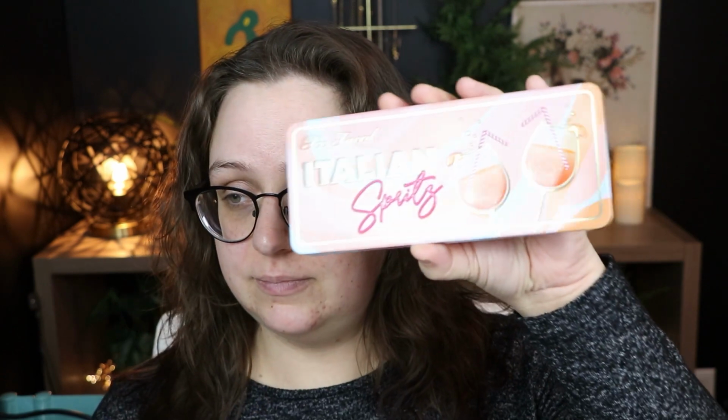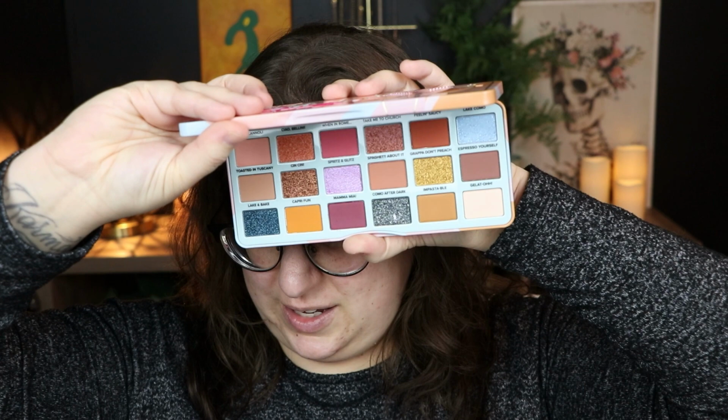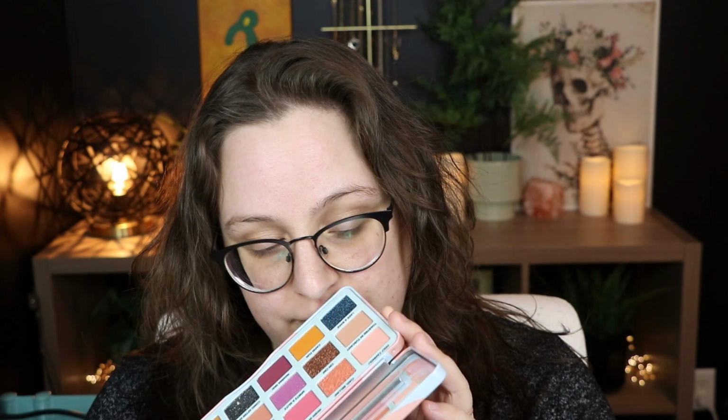I just had to. And you all know Too Faced stuff is limited edition like all the time now. So here is the container and the inside. It's just too good. Now, sure, there's a couple shades in here that are probably dupes for other things, and it does smell very grapefruity. I don't know if it was supposed to just be generic citrus or grapefruit, but it smells like grapefruit to me. So, we're gonna do my first impressions, and I'm gonna go straight to the eyes in case I have to fix my foundation.